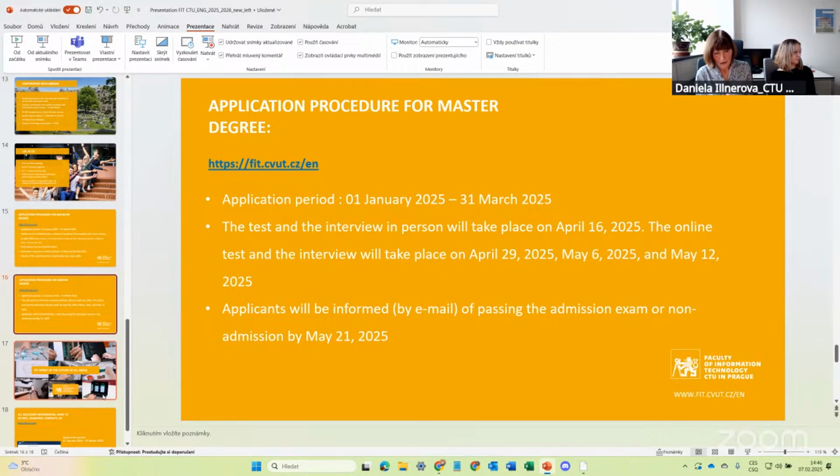Talking about payment, I forgot to tell you that the fee for studying at our Faculty of Information Technology is 2,500 euros per semester. That should be included in the costs you will calculate for your coming. It can be somehow supported by scholarship, but not in each case.